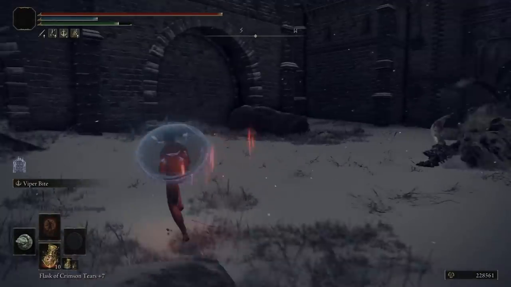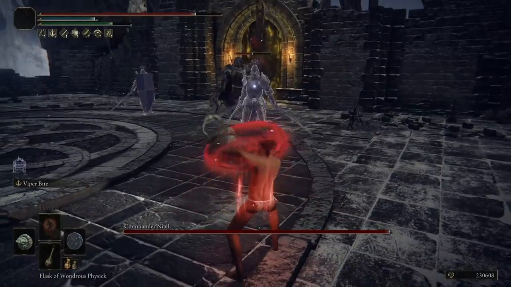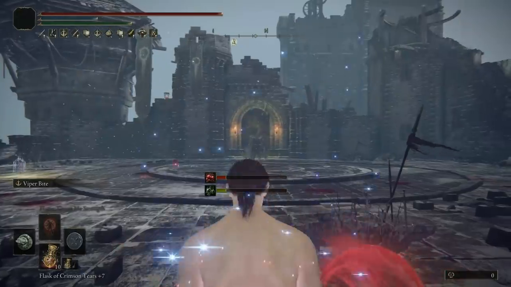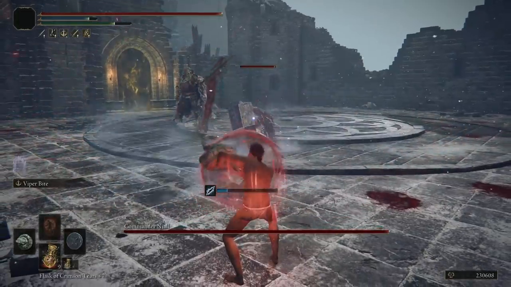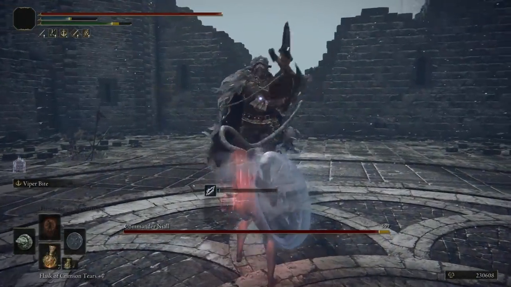Make our way through the enemies to challenge Commander Niall. First, we deal with his spirit allies, then die of frostbite. Then we challenge him again, eliminate the spirits first. And now we deal with Niall.